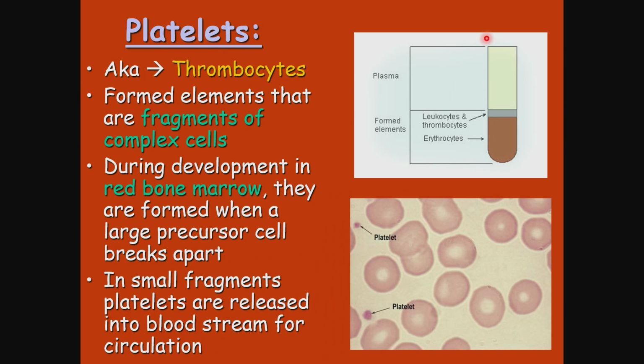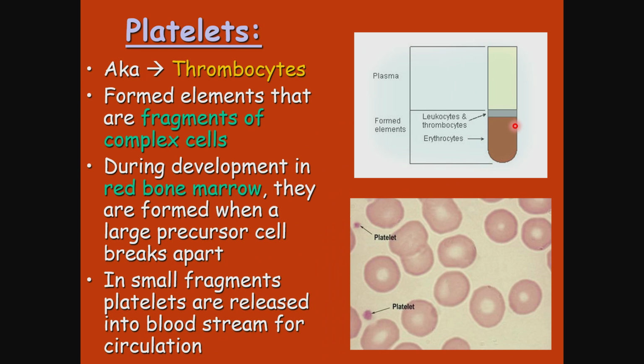So if you were going to get a test tube of blood and then put it in a centrifuge, which is a machine that spins and divides the formed elements, you're going to get the majority of the test tube is plasma, and then this little part right here would be the leukocytes, white blood cells, and the thrombocytes, platelets, and then the rest would be your erythrocytes, or red blood cells.